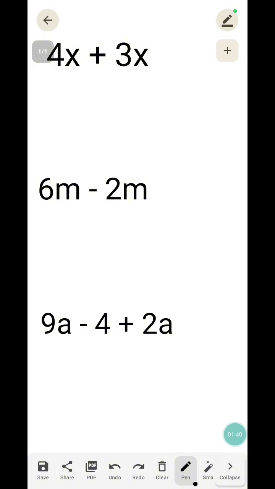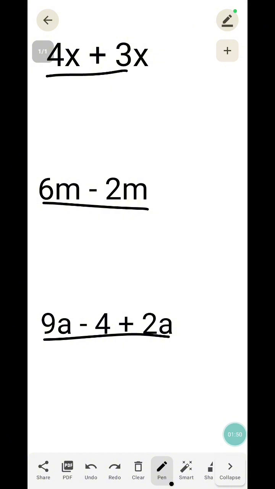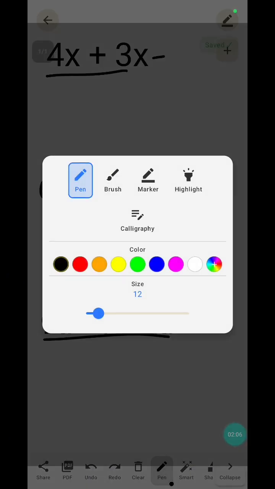So we are doing expressions today. Let's start with these 3 expressions. These are the 3 questions that we are going to attempt today. Let's make this lesson a little bit easier because it's a trial class. It's the first day. We'll move on to complicated questions the next day, be it tomorrow or day after tomorrow, God knows. Okay, so this question says 4x plus 3x.